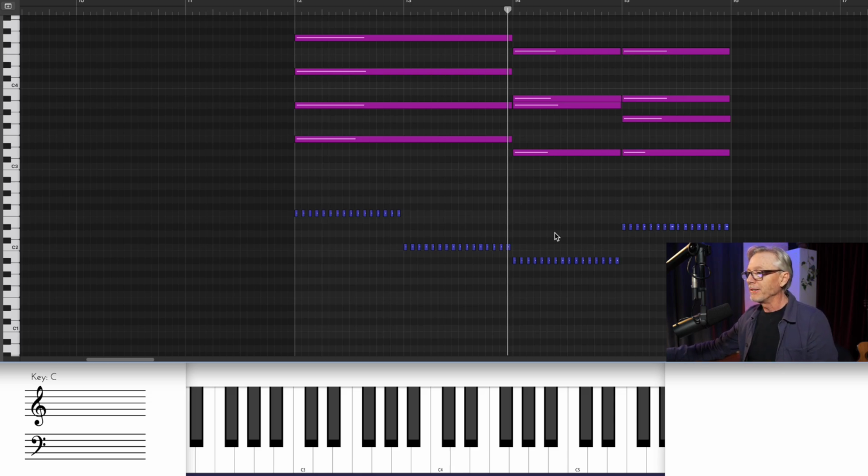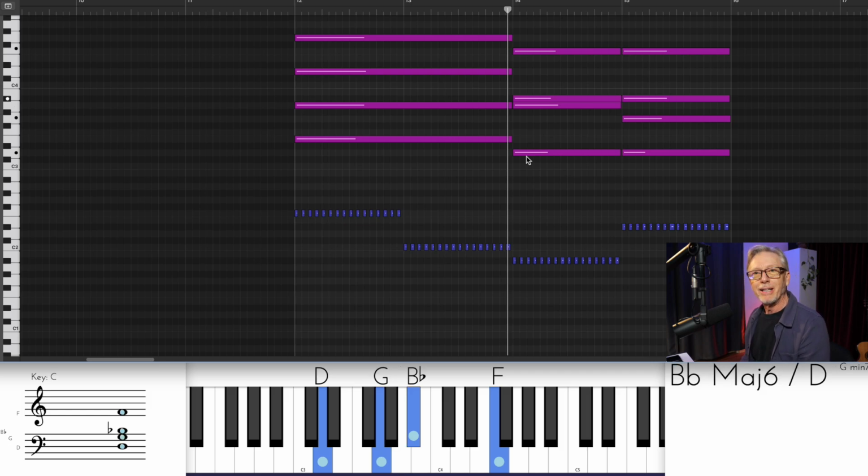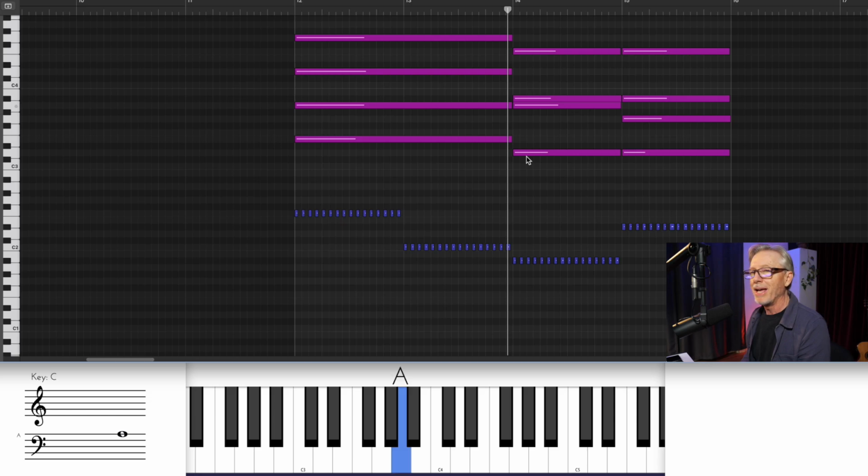The next chord is B flat major, the B flat in the bass. And I've got a voicing that goes the 3rd, the 7th, the root, and the 5th. And only one thing has to change to get me an E flat voicing that I can use. Now I've just taken that A down to G so that I get a 3rd of the E flat chord. Again, I'm trying to use the rule of parsimony, or as I like to think of it, I'm a lazy pianist, to move things as little as possible.